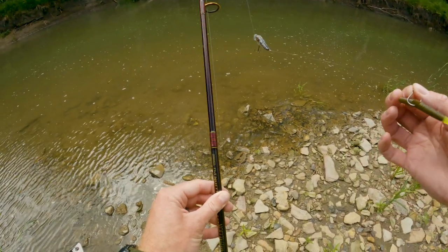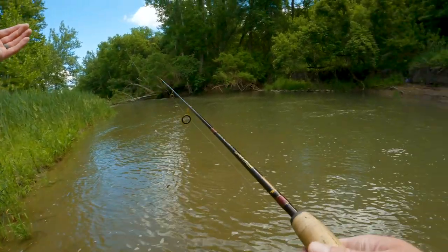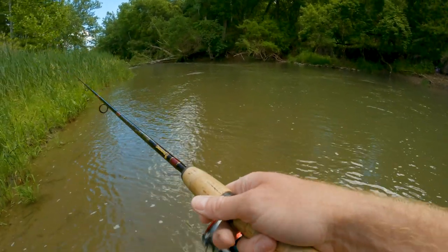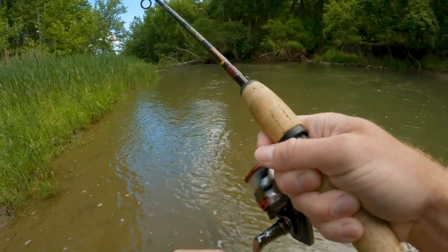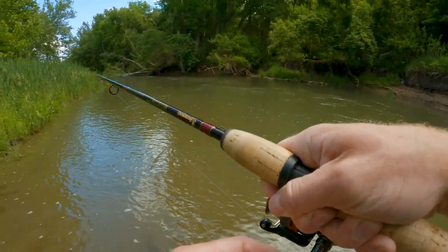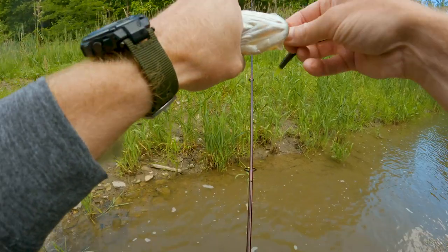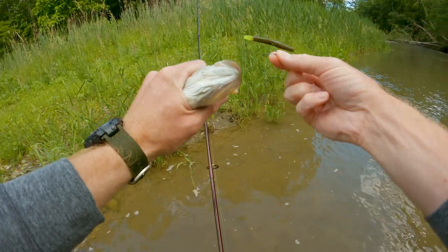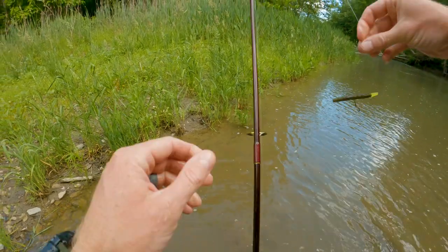I bet this gets loaded. Today, though, trying to make contact with a couple more during a tough bite. This water is coming down and whipping around on the outside towards the center here, so this right here is slack — real close to me and on my shore. We got something on there. If we're getting fish in here on a day like today when it's tough, we're coming back. Decent smallie, real pretty. It's always a good day when you get out.